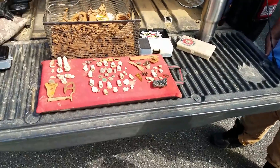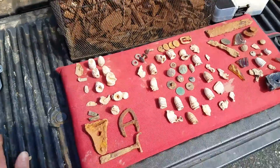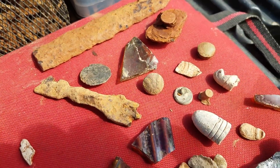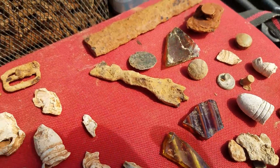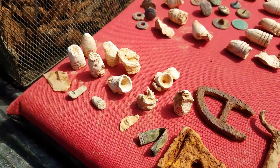Well, we made it back from DIV - this is actually weeks, maybe a month later because I came directly home and packed for England the very next day. We have most of the stuff we found for a little wrap-up. It was a blast meeting everyone. We probably would have done things differently - tried finding our own honey hole instead of following people to places they already knew had the goodies. Here's what we ended up with: a ton of iron nails, eagle eye button, colonial button, a chest piece, three-ringers, broken glass, rations fork.